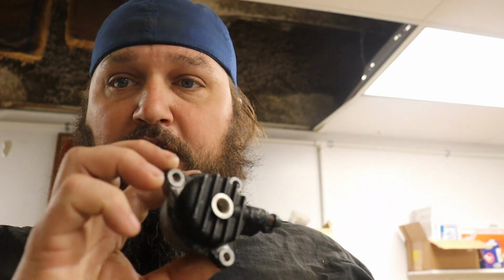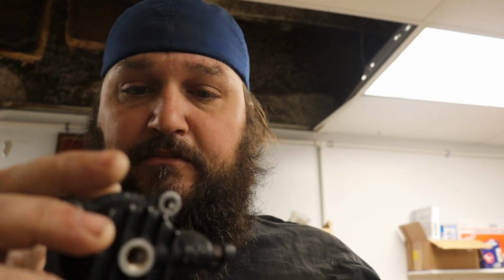So we're going to jump back on our bikes, brews, and barbecue build. Today, I don't know what all will get done, but number one on the list is to modify the transmission cover for our hydraulic slave cylinder. So, yes, I know you can buy these. If you haven't noticed, we like to make stuff around here.